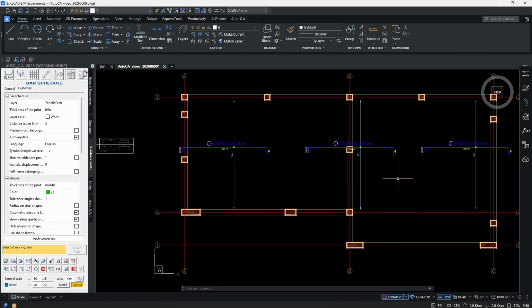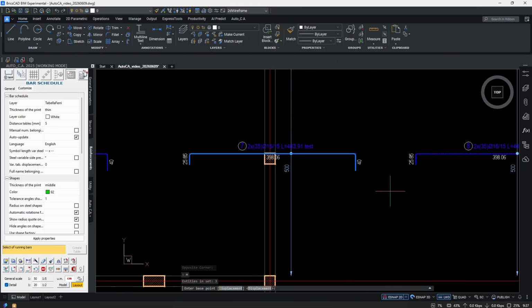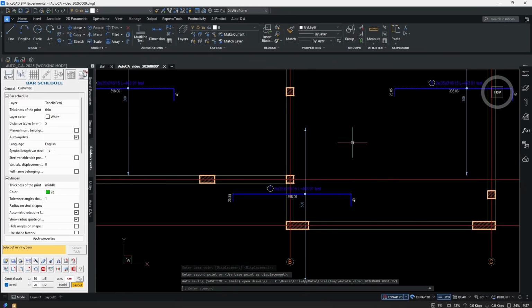So it's all updated. As I said, the AutoCA copy and mirror functions work somewhat differently from the standard CAD commands. However, the move and rotate behave exactly the same as you would expect from traditional CAD tools.